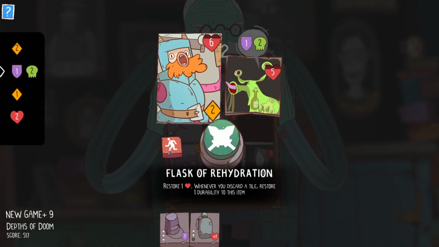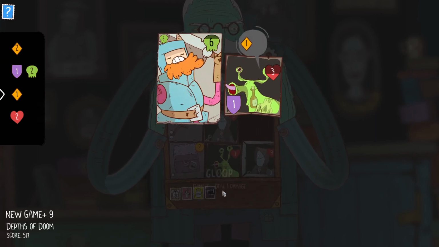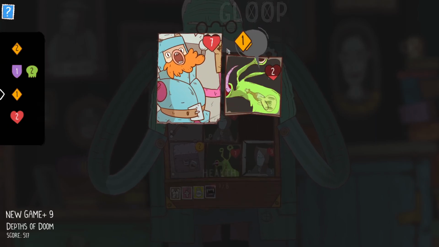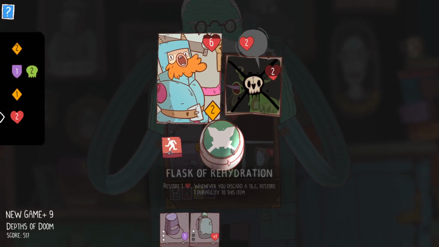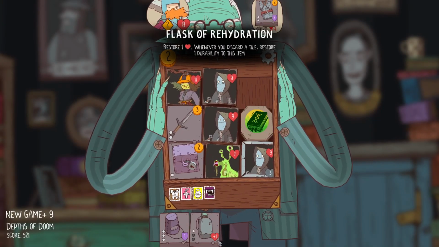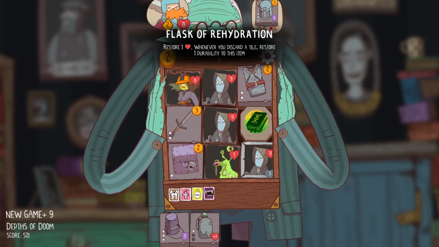Yes, I forgot that because of the Flask of Rehydration, this poison attack does nothing. So I'm just taking 2 damage and then 1 damage, healing 1 damage, and then healing 2 from the vampire trait. So I can actually kill these globbers without losing anything. All I need is this flask so I don't take the poison damage.